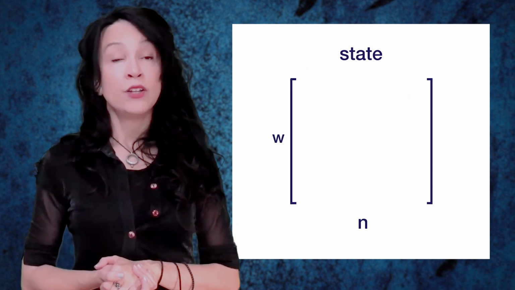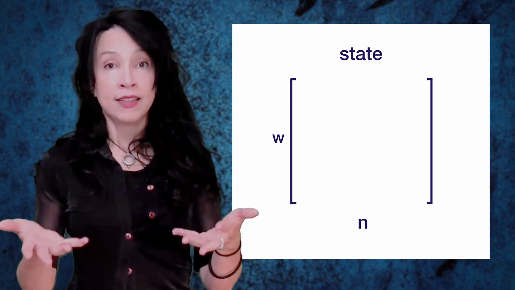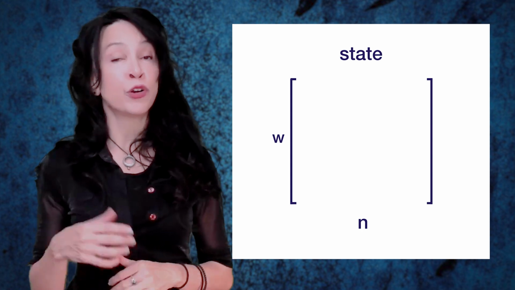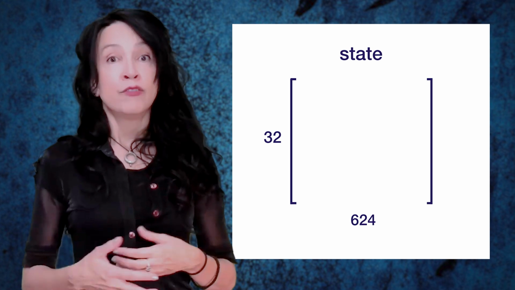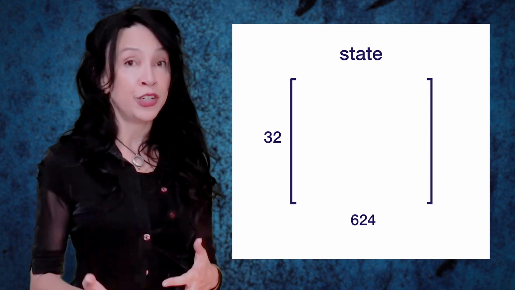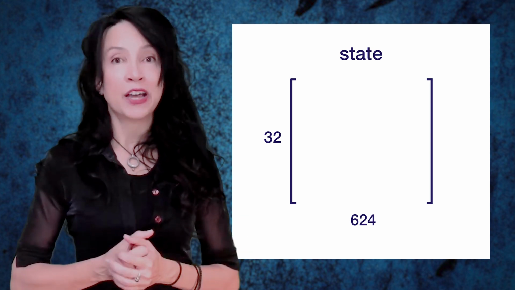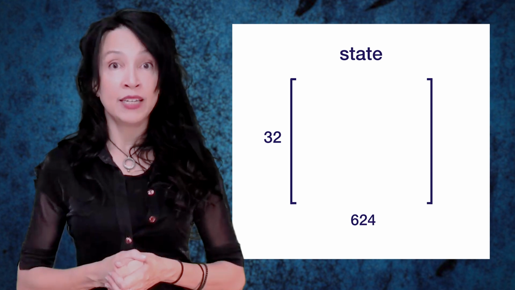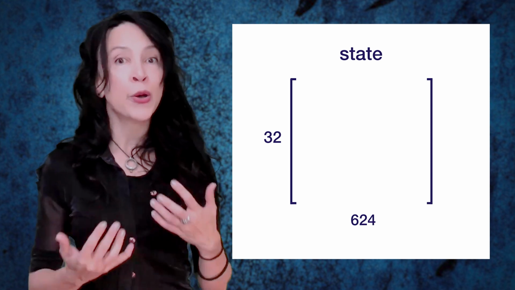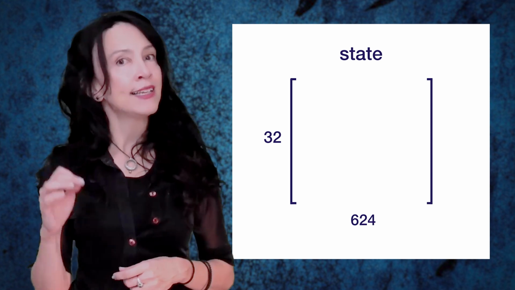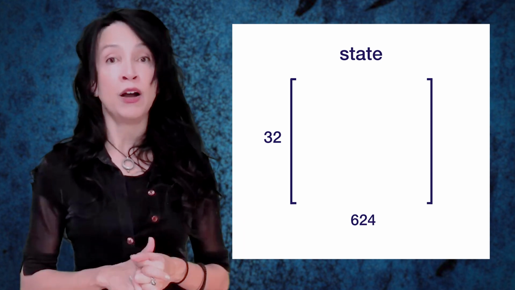The state of the Mersenne Twister at any point in time is actually going to be a whole matrix that's going to be w by n. These are parameters. W is again the word length, which for us is going to be 32, and n is a number that is a parameter. For us, it's going to be 624, which is what is suggested when the word length is 32. I cannot tell you where these numbers come from. I do not know the algorithm that deeply. But again, if you're trying to read about this algorithm, or if you pick up someone's code of the algorithm, you're going to see some constants set up at the beginning of the code. And you should see these numbers if you're working with the 32-bit algorithm.